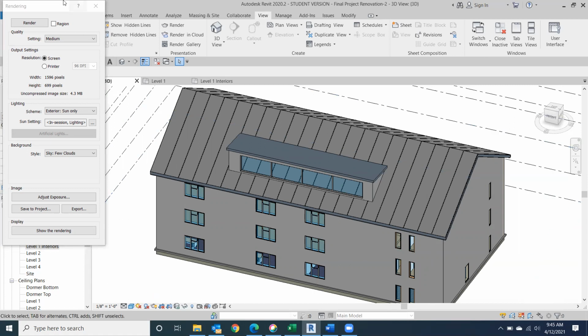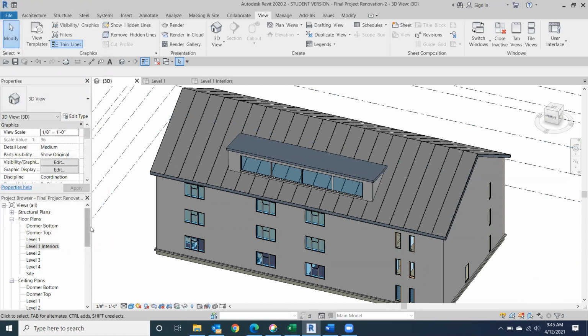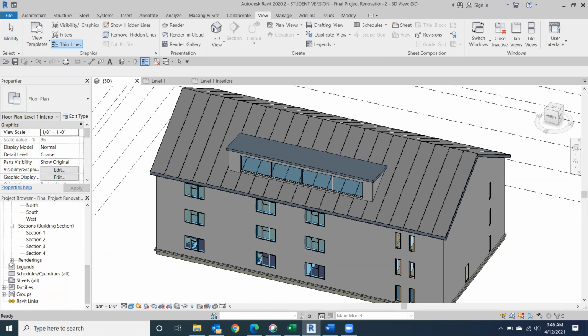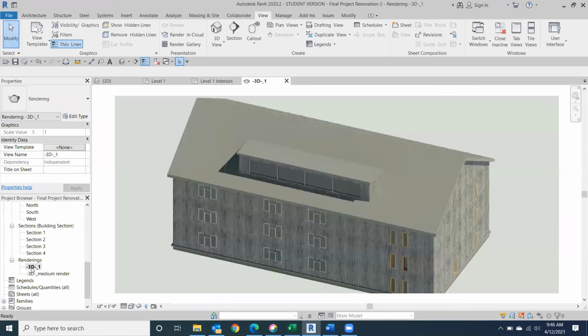So let's see what those two renders look like. Let me close this. Once you do a render, it automatically populates into your project browser. Let me go down to Renderings. Here we have 3D view 1, draft render, and 2.